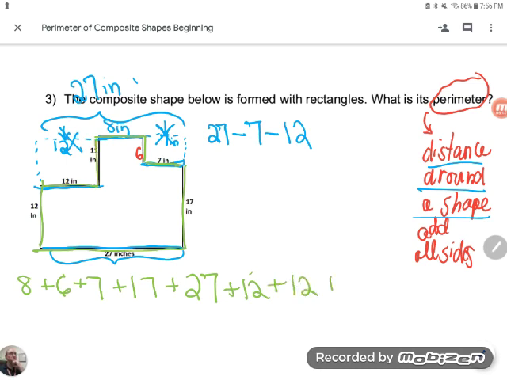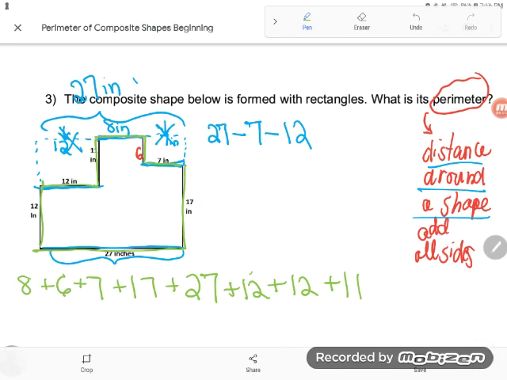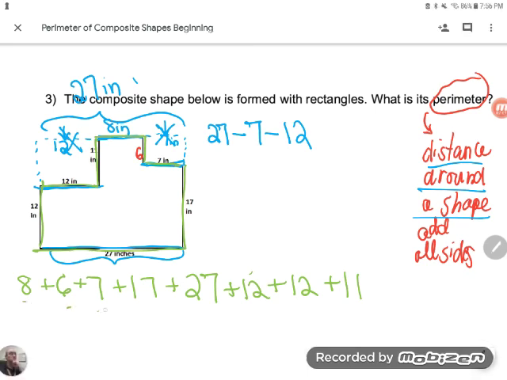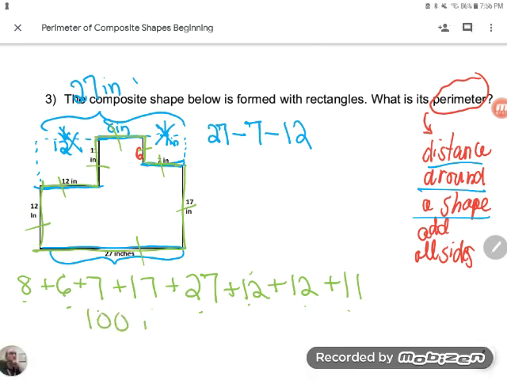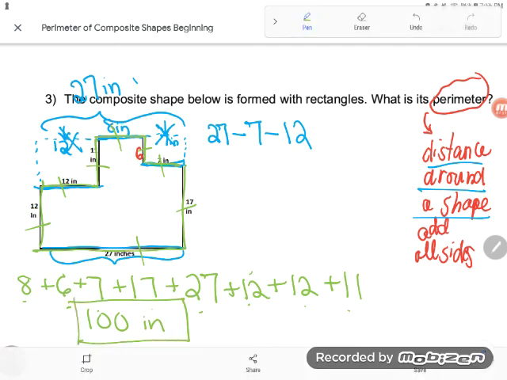Plus 27 plus 12 plus another 12 plus another 11. See how my green closed up? I went all the way around this, and so I have all the sides. So let's go ahead and add those up. I am gonna count though, because 1, 2, 3, 4, 5, 6, 7, 8—cool, okay. 8 plus 6 plus 7 plus—and I was just counting to make sure that I didn't miss a side, you guys, because like I said, I see so many students do the hard work right and then make a silly little mistake like forgetting a side. And I get that. This is 100 inches. Awesome.